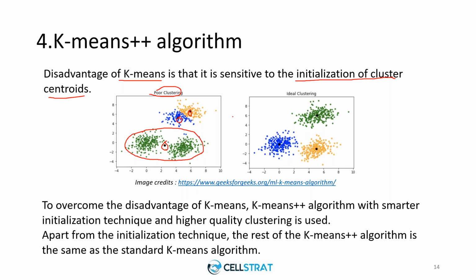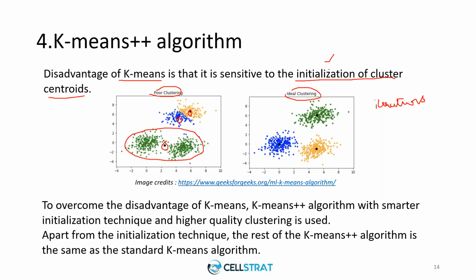Definitely you can achieve this ideal clustering, but the problem is you'll have to run it for n number of iterations. If you run it for n number of iterations, over a period you will get this ideal clustering, even if the initialization is not good enough. But that is not a very efficient technique, right? You don't want your algorithm to run for a very long time to get the ideal clustering, because you want something quick and efficient. So then what do we do?